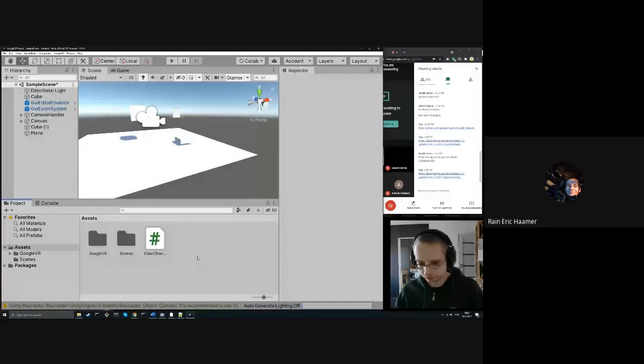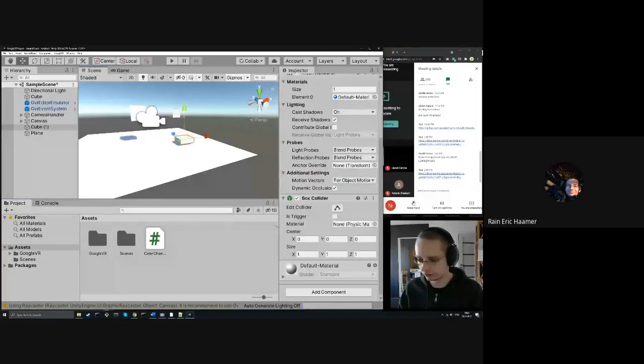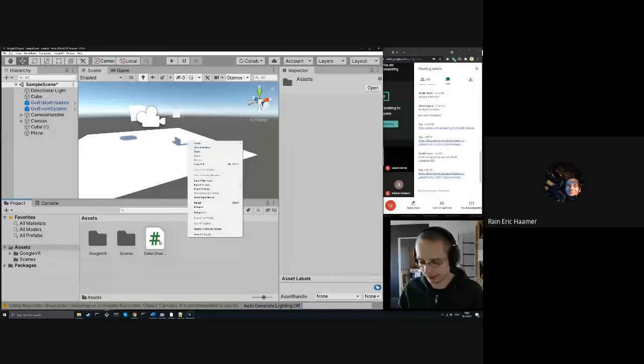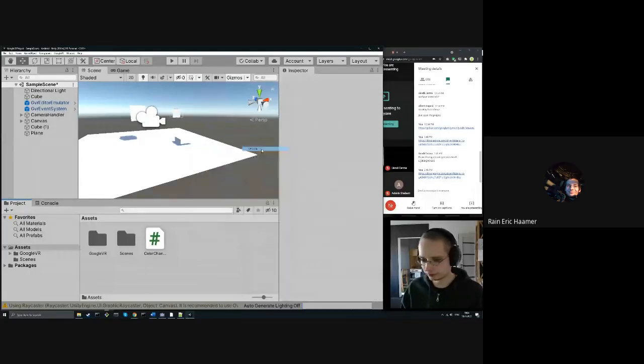Now, next up, let's create a script for this teleporter. So for this, we'll go to the main folder where we have our previous script. We'll press create, and we'll select C# script, just like last time. And I'll name this stare at object.